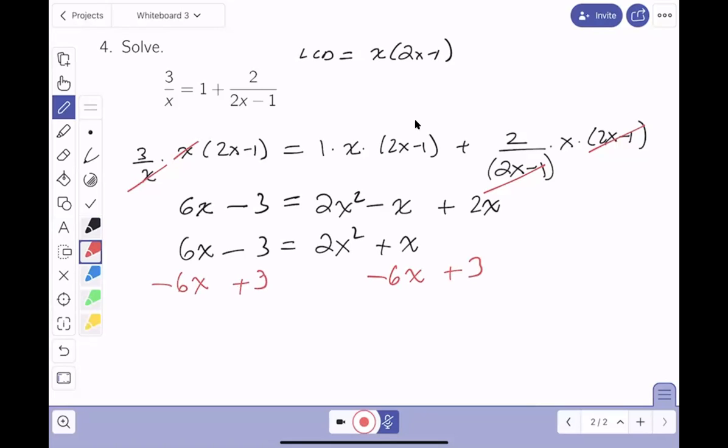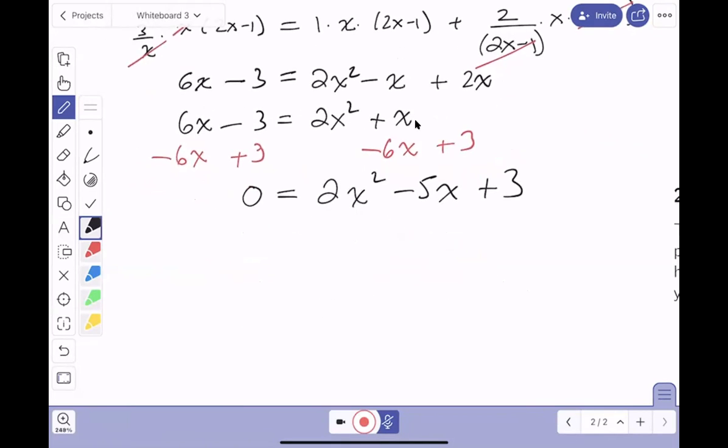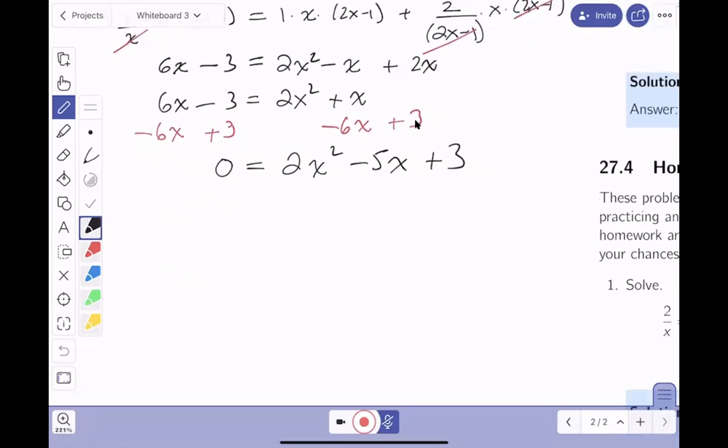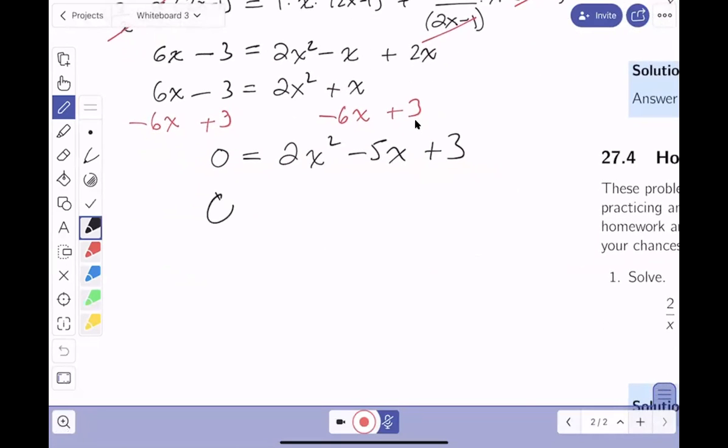What do you get? Well, on the left side, you get 0. On the right side, you get 2x squared minus 5x plus 3. Again, my assumption is, I don't know. I try factoring. If it doesn't work, I don't think I would do completing the square, but you could. I'd go right to the quadratic formula. If I can try factoring, who knows? Maybe it's going to work. Factoring really requires using finger numbers now. Let's see, 3 and 1, right? Nah, it's not going to work, that one, is it?